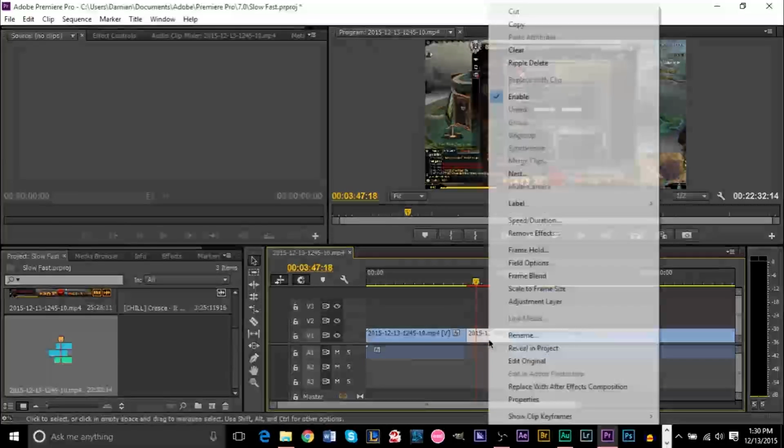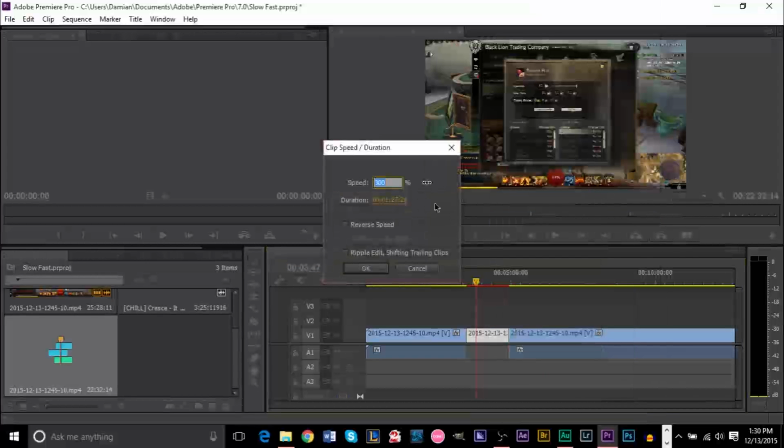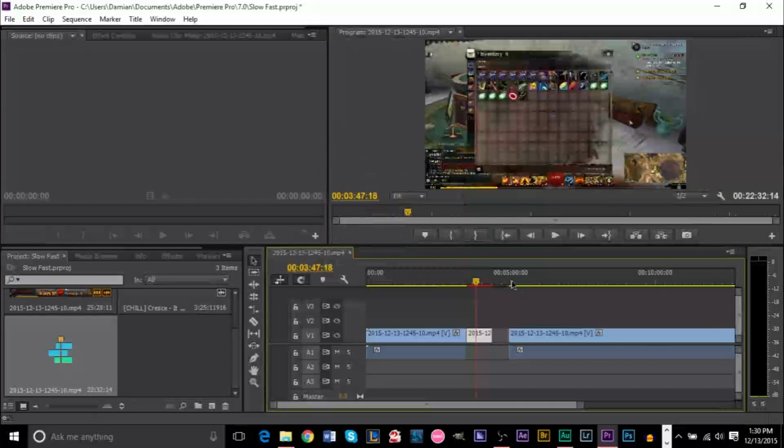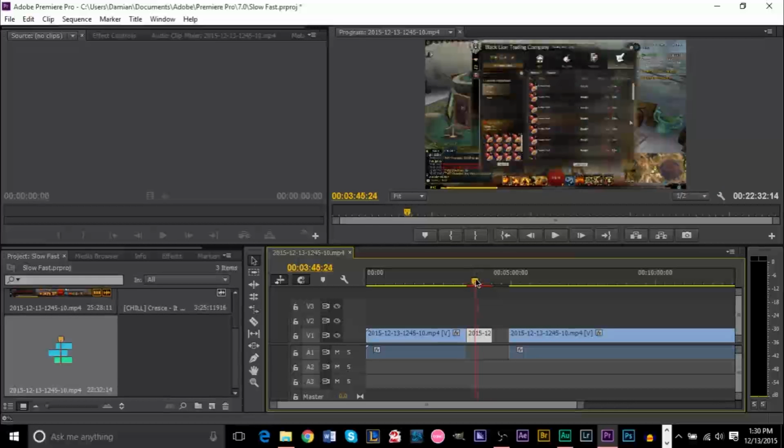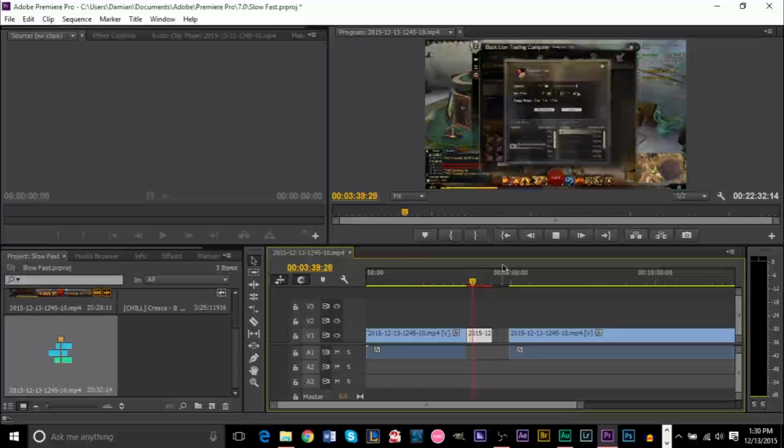You could also increase this speed. If you want it to go by faster, you can go to speed duration. So you want it to do 500%, and it'll speed it up by 500% instead of 300%. Notice that this is not stacking, which means if you put 200 and then 500, it won't go 700, it won't add up. It will just change the value.